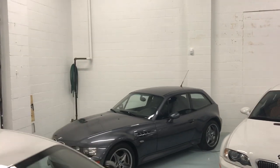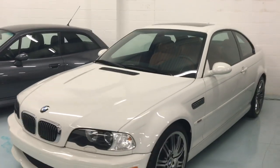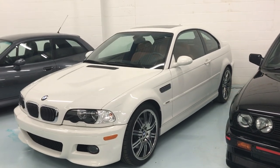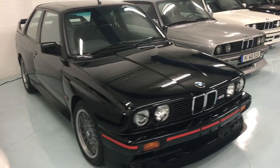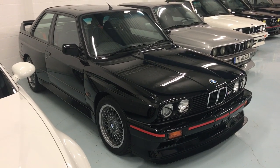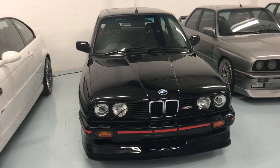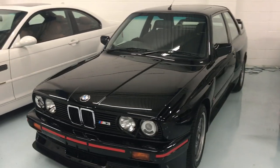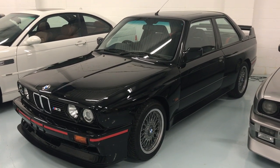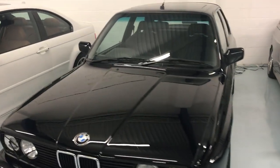There's an 02 M Coupe, sunroof delete, 27,000 miles; an '05 M3 Alpine White Cinnamon with 12,000 miles; and a '90 M3 Sportivo. 'Black Beauty' was the nickname the second family gave this car — they had owned it since 1991. Converted by Birds UK, it's one of about a dozen or so right-hand-drive Sportivos known to exist. The car is currently for sale.